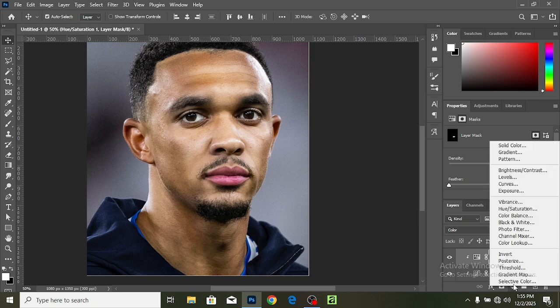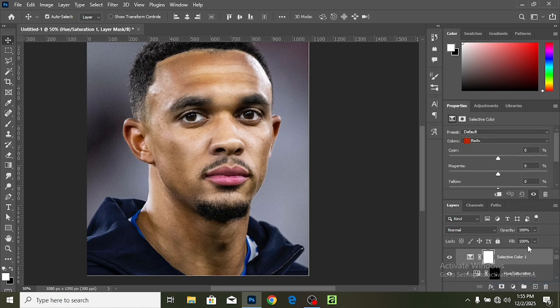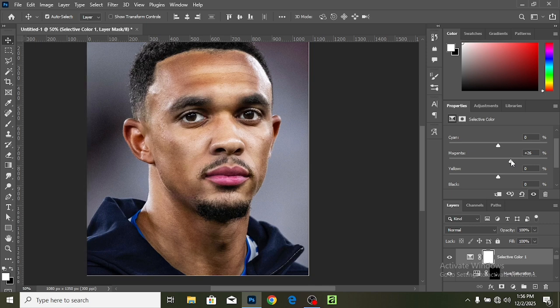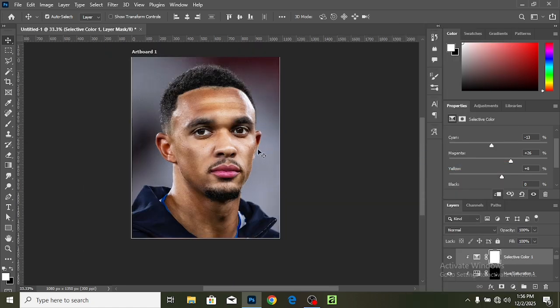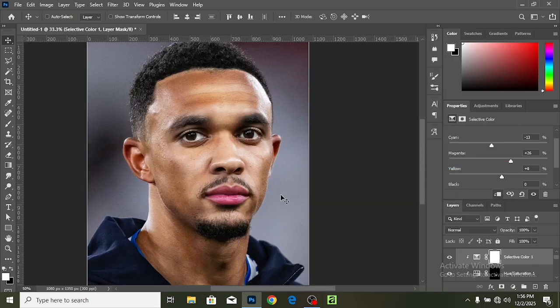So now this brings us to the next step, which is adding a selective color. This step is very vital in trying to achieve a premium facial or skin retouch. All you have to do is play with the sliders a bit, make sure what you are doing is not too intense, you get me. After doing that, you create a clipping mask, but this time we are not inverting, we're just going to leave it like that. And if you feel like it's too much, don't forget that you can always reduce the opacity.